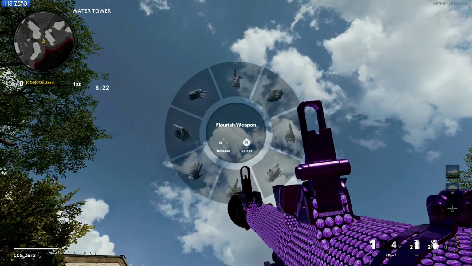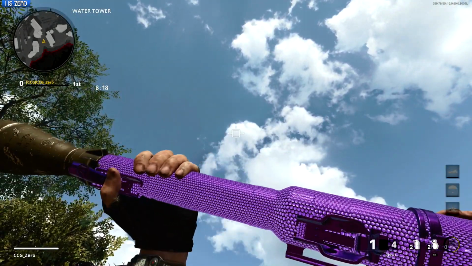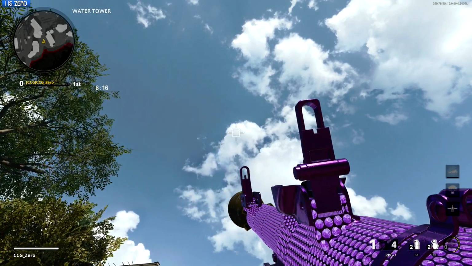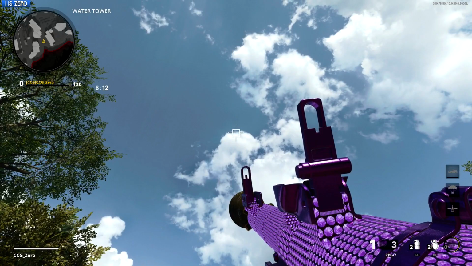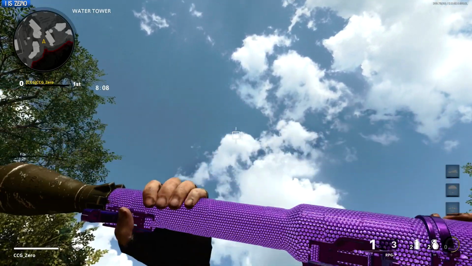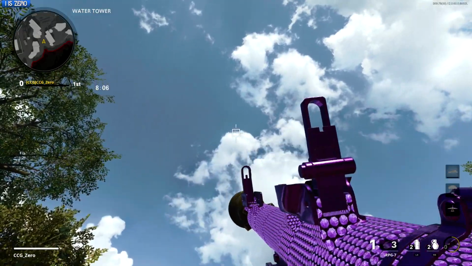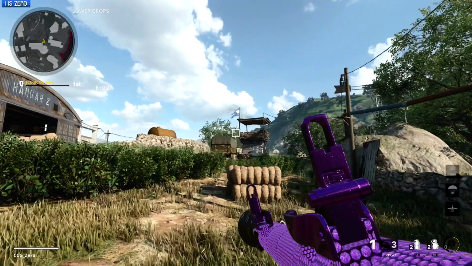Alrighty, guys, here is the RPG-7. It looks pretty nice with it on, as you can see. It's kind of weird that the front doesn't have the diamond. It's just like a basic RPG round, but I guess what can you do? You need to have a bedazzled RPG round or what? But yeah, no, it looks pretty nice. I definitely prefer this one over the Sigma.